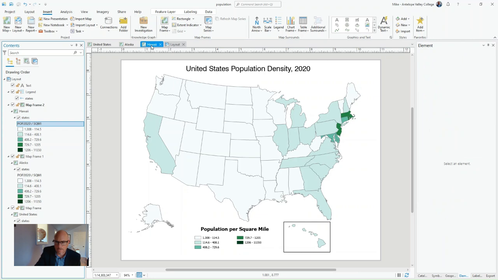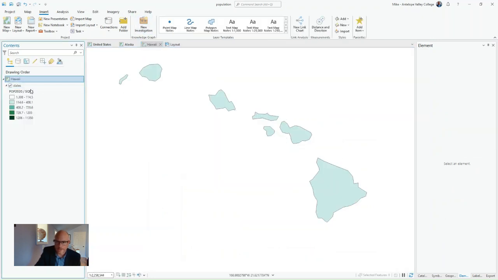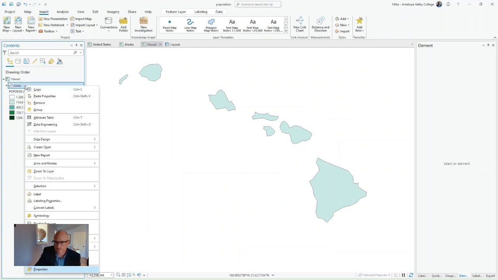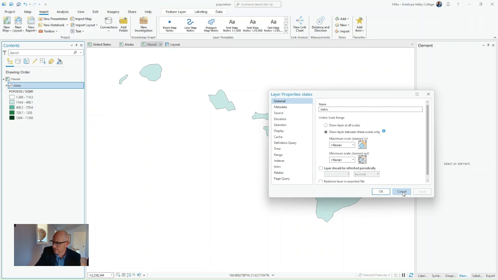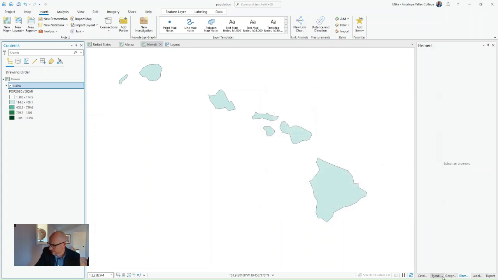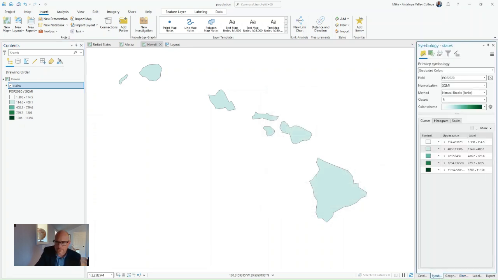In fact, let's just go back into Hawaii itself. Let's force it back here. Just right click on States and click on the Symbology tab. It's probably the easiest way to get to it.